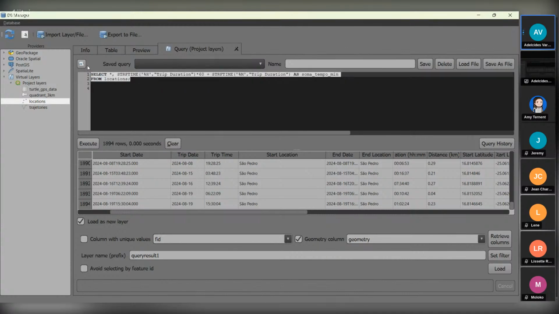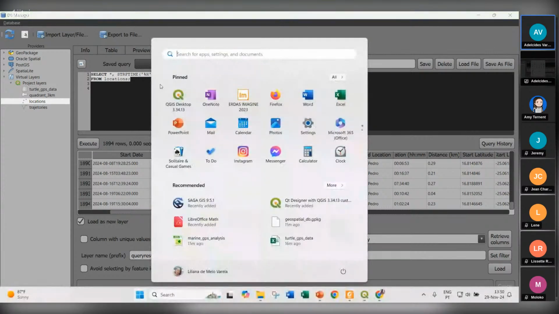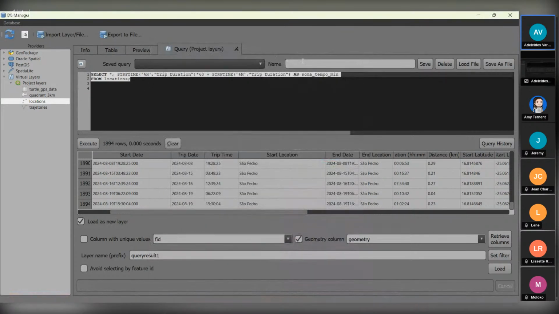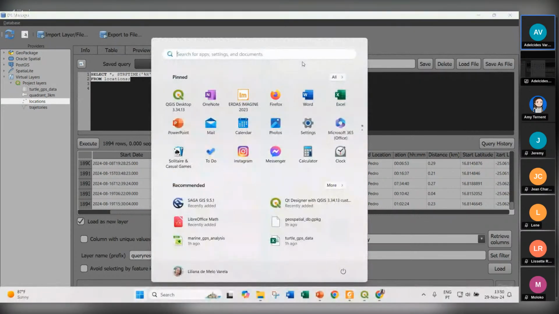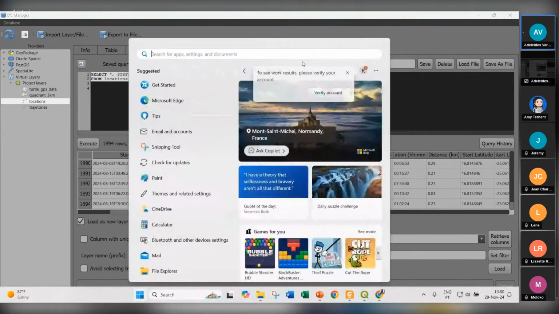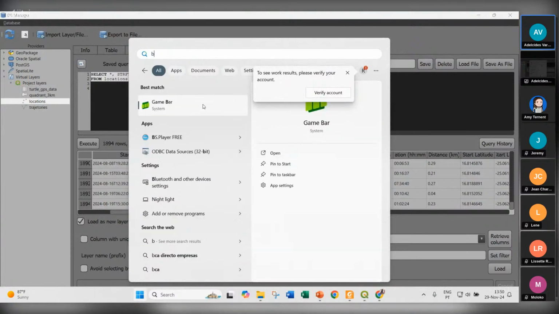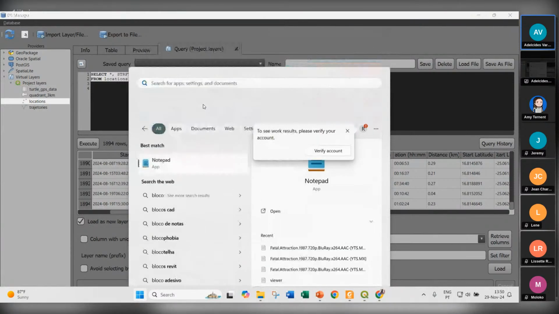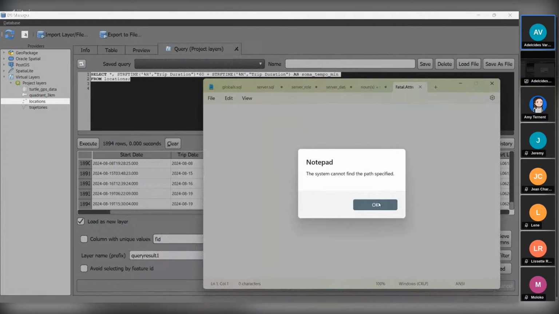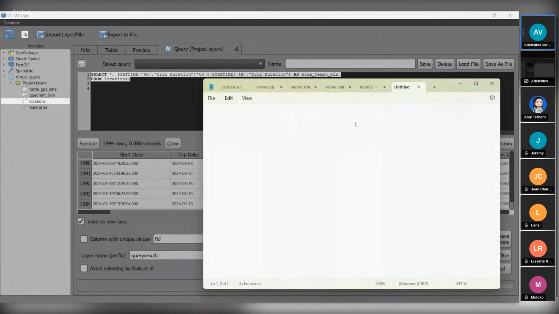And the advantage, I can copy it, I can save it on the project. I can simply come here, copy the expression, and save it. So all the analysis I can do, I can save.